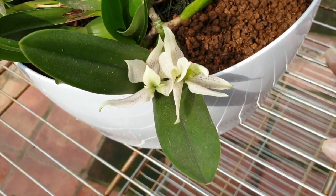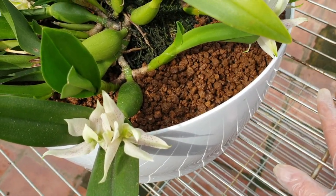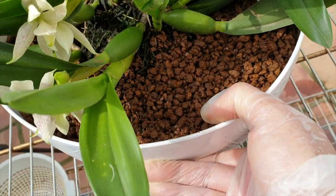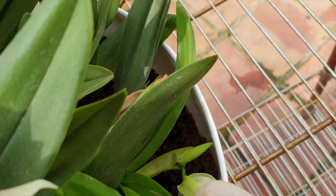I don't get freezing temperatures, and this orchid wouldn't be outside if it was in freezing temperatures. So my Akadama, I'm expecting it to have a much longer lifespan. But for the purposes of being aware, I do normally want to flush a pot through. That is not happening today.